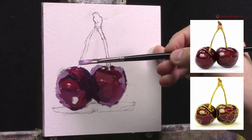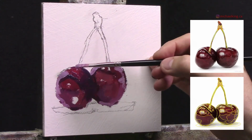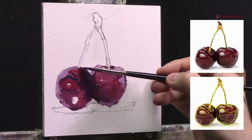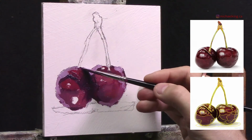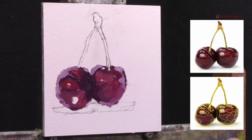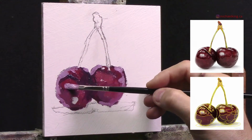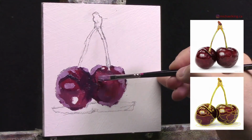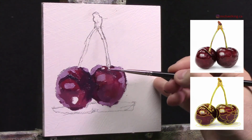And with the synthetic brushes, it's nice because you can get really nice sharp edges. So you don't have to use a small brush. You don't need to use a number 3 round. Then we're going to come up, do that edge, and there's a slight reflected light there. We won't make it as light as the rest. This comes down a little bit. We may be able to use this to put in this for now. That's the main highlight. All right, but it's not as bright as it needs to be yet.